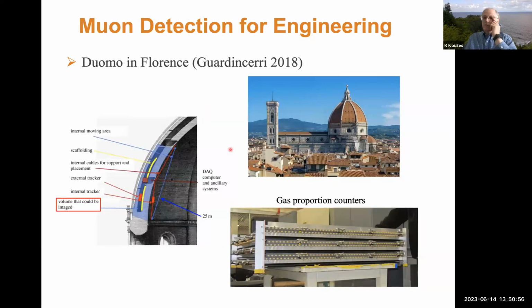Yet another application that's being done by Los Alamos is to image the interior of the Duomo on the Florence Cathedral. They have gas counters. Again, here, the gas counters shown here for this assembly. They're placing gas counters on the inside of the dome and the outside of the dome to try and image the material that's in between the stone layers of the inner and outer dome construction, because they don't know what the actual construction is in between the stone material.